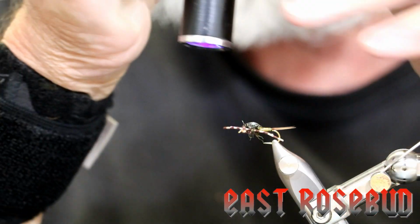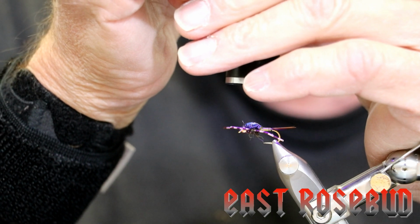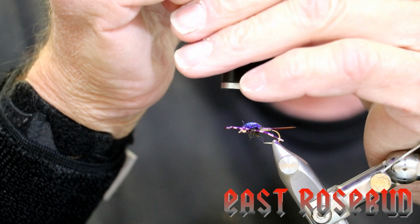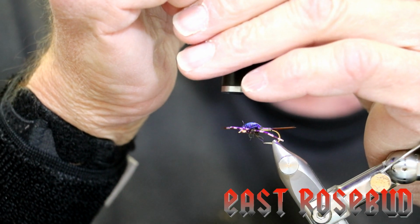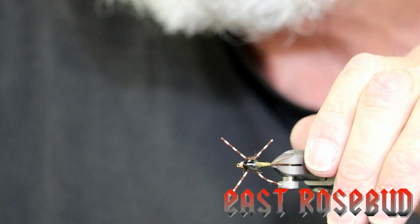Then just any UV light, and this stuff is amazing. Within a few seconds, it's solid as rock. Every time I use this, I still touch it to make sure that I'm not seeing things. You end up with an ultra clear thorax.